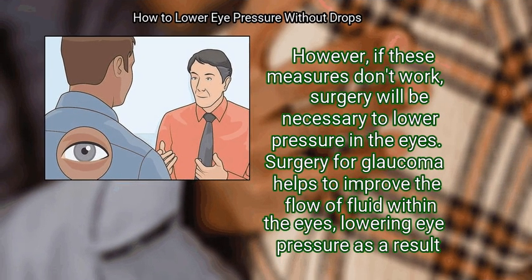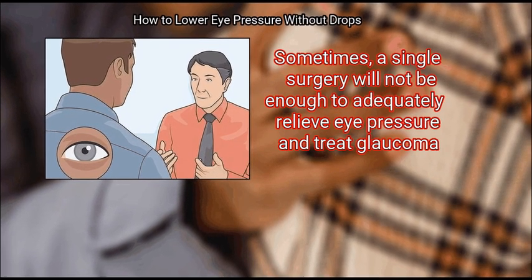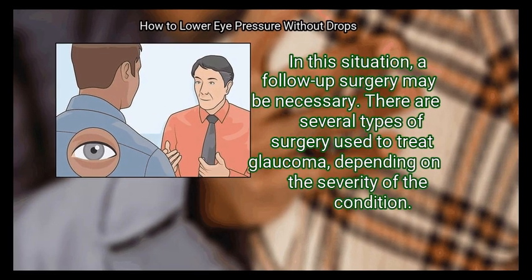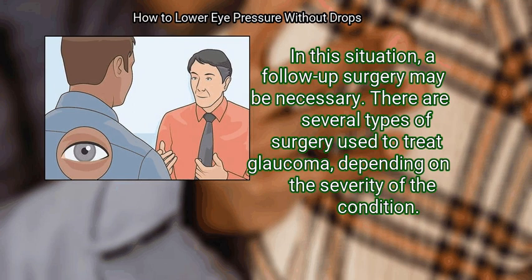Surgery for glaucoma helps to improve the flow of fluid within the eyes, lowering eye pressure as a result. Sometimes, a single surgery will not be enough to adequately relieve eye pressure and treat glaucoma. In this situation, a follow-up surgery may be necessary. There are several types of surgery used to treat glaucoma, depending on the severity of the condition.